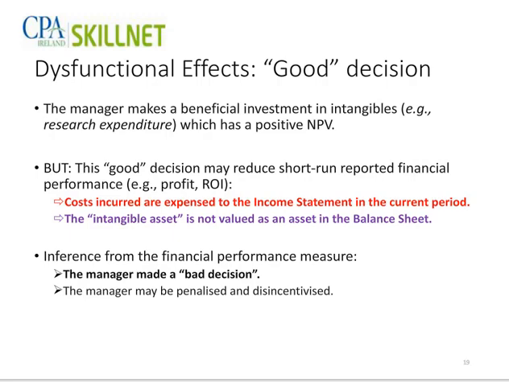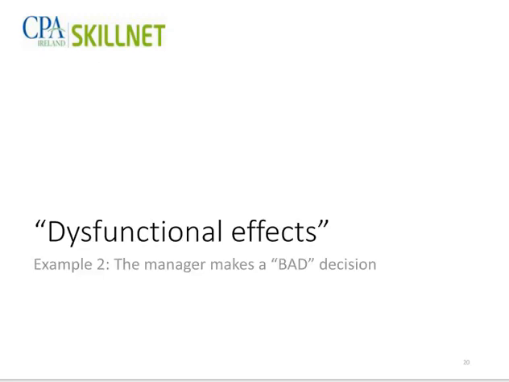Therefore, someone looking at the financial performance measure may draw the inference that the manager has made a bad decision in some way, and as a consequence the manager may be penalised and disincentivised, in spite of the fact that the decision which has been made is actually a good one from a shareholder point of view.